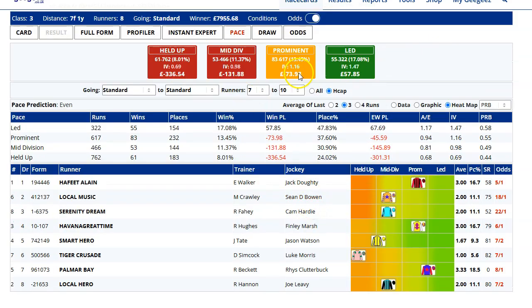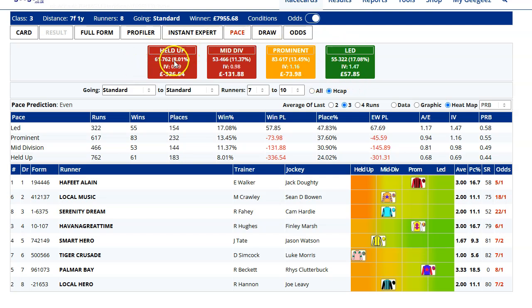These blobs at the top are very informative, so we can see here that horses that led since we started collecting the data have won 55 out of 322 race leaders or horses that contested the lead. So they win at a 17% rate. That's nearly 1.5 times as frequently as the average, and they've made a profit of £57.85 to a £1 unit stake at starting price.